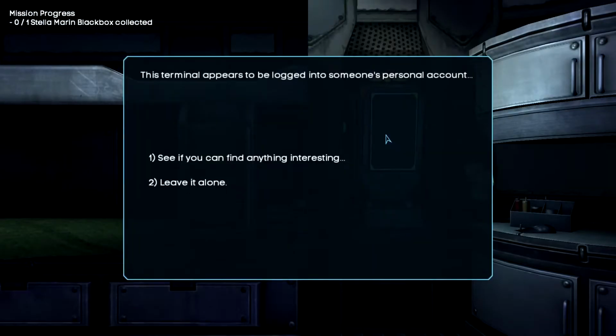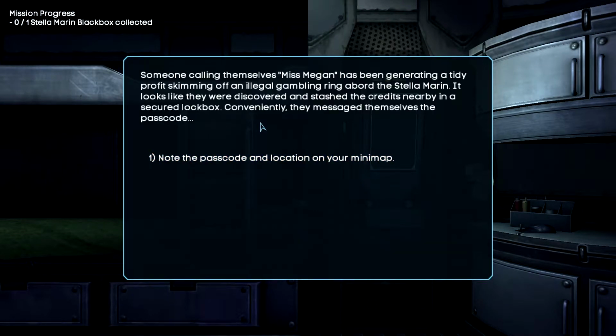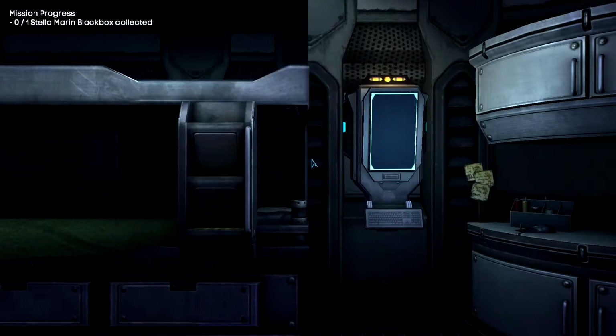And another terminal. Logged into someone's personal account, see if you can find anything interesting. Someone calling themselves Miss Megan has been generating a tidy profit skimming off an illegal gambling ring aboard the Stella Marin. It looks like they were discovered and stashed the credits nearby in a secured lockbox. Conveniently, they messaged themselves the passcode, similar to last time, but slightly different. Note the passcode and location on the minimap.